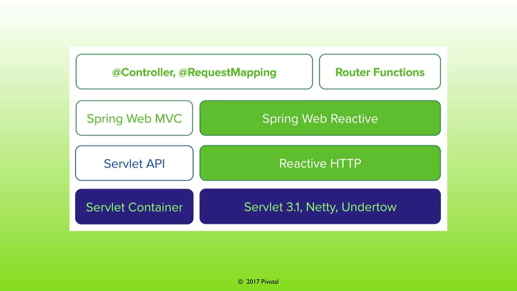And nowadays we have basically two APIs sitting on top of that as well. So on the one hand we have controller, request mapping, REST controller, all the annotations that you know and love. Right? These are exactly the same whether you use them on Web MVC or on the reactive stack, on the Web Flux. And on the right-hand side, we now have a new API, and that's basically the router function web framework. And that's going to be the topic of my presentation today.